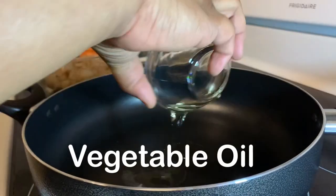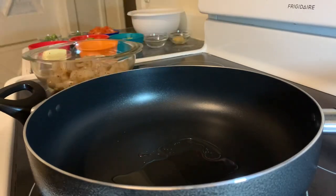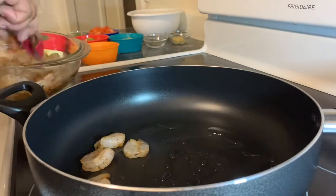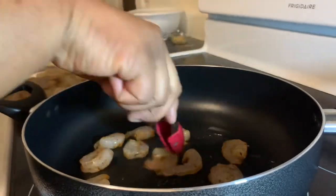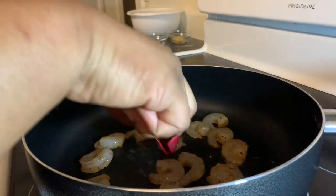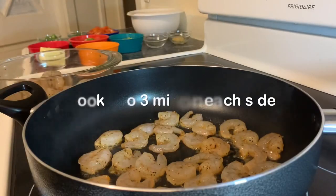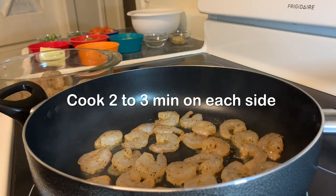In a large skillet, add in 1 tablespoon of vegetable oil. Allow your oil to heat, then add in your shrimp. Allow your shrimp to cook for 2 to 3 minutes on each side.